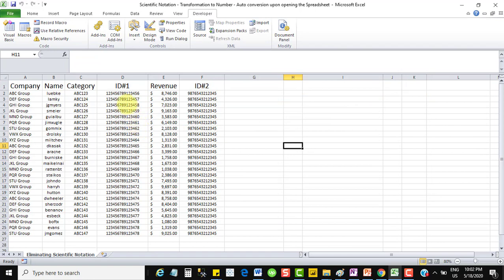You can see that all the scientific notation numbers have been transformed into numbers with zero decimals. This is a very efficient way of getting rid of scientific notations, which is the default format of numbers that are greater than 12 characters, without having to go into each column and first check which ones are scientific notation and then right-click, go to Format Cells, and change them manually. So this is by far the most efficient way of changing scientific notations into numbers with zero decimals.